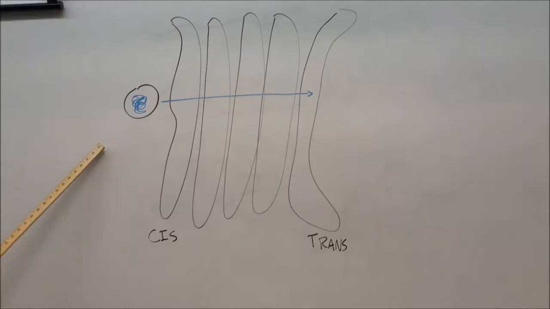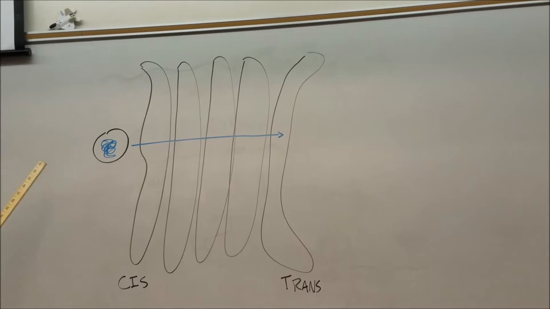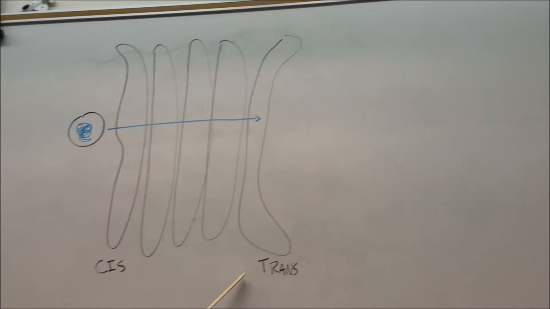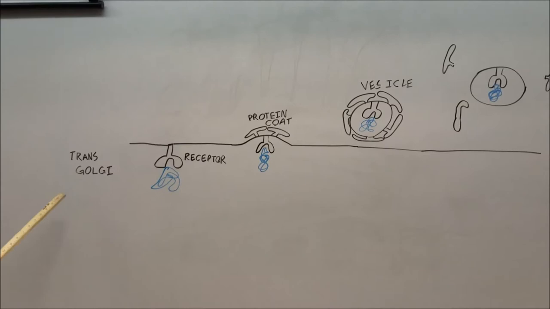In the Golgi apparatus, the vesicle will fuse with the cis side of the Golgi, and the protein will be further modified and changed inside the Golgi on its way to the trans side of the Golgi apparatus, which is the exit towards the organelles or membranes towards which it is going.